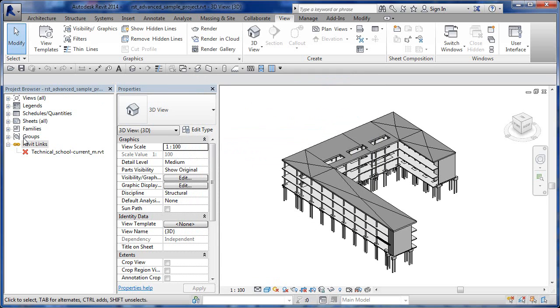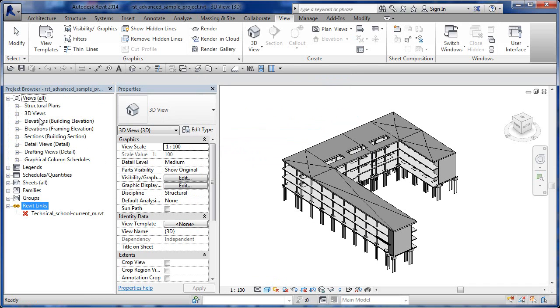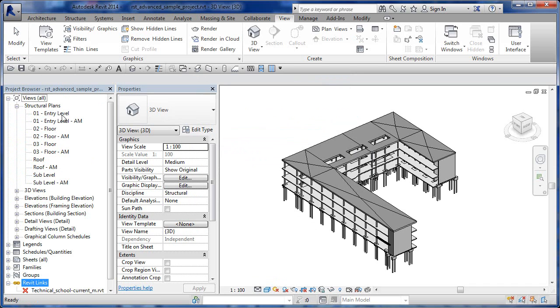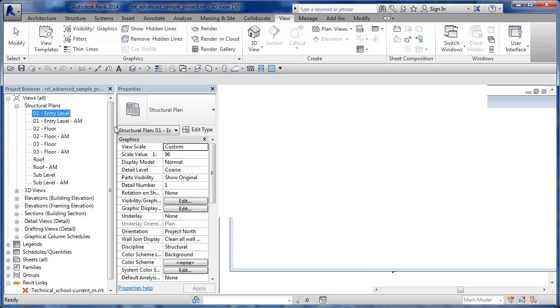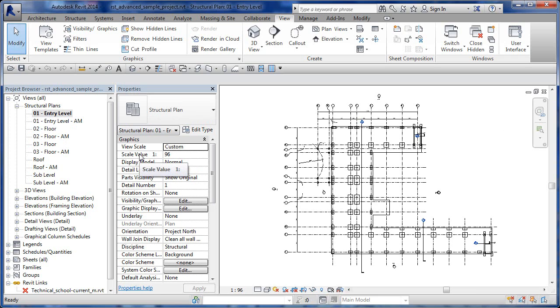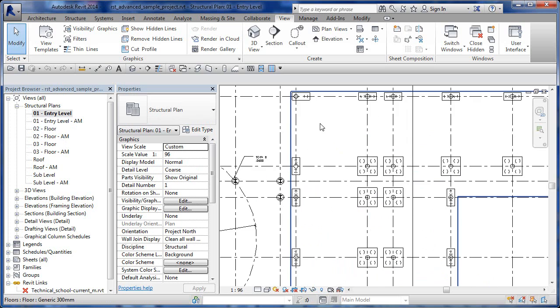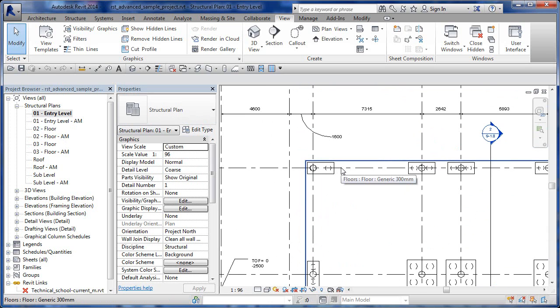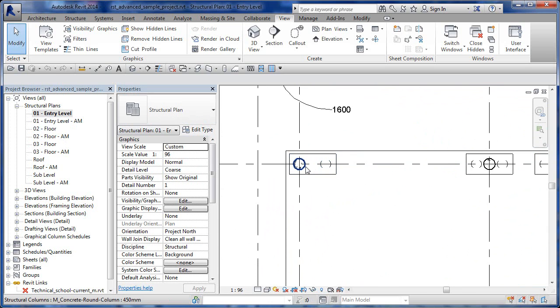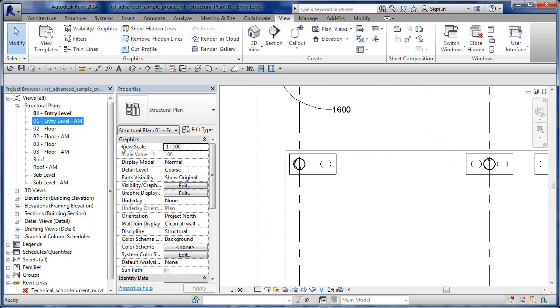But as we start to get familiar with our project browser here to go in and look at our views, okay, we'll double click, look, 01 entry level AM. I'm not sure what the AM is, but let's have a look. Double click, opens up a floor plan entry level. We can kind of zoom in. It looks like we can see some pile caps and some concrete columns.